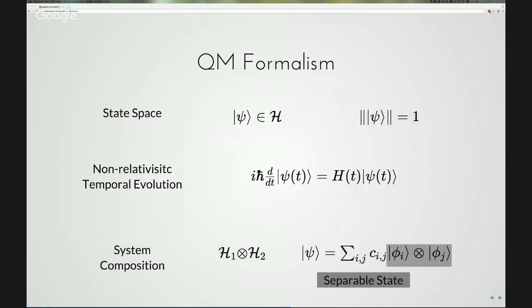Okay, so what you see here as the tensor product of 2 states is called a separable state because that represents independent states. So independent 2 qubits that have no correlation with each other. But the generalized state must be represented as an entangled state, which doesn't have to be separable.